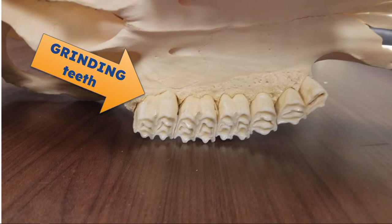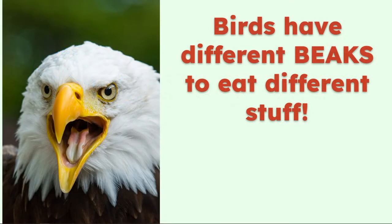When we look at the teeth of something like a triceratops, we can tell that it ate plants because its teeth look like that. And when we look at the teeth of a T-Rex, we know that it was eating meat because it's got sharp knife-like teeth. All right, so do birds have teeth? No, they don't have teeth. They do not have teeth. All right, even roosters do not have teeth. You might have heard of rooster teeth.